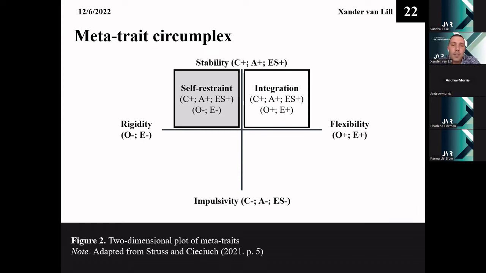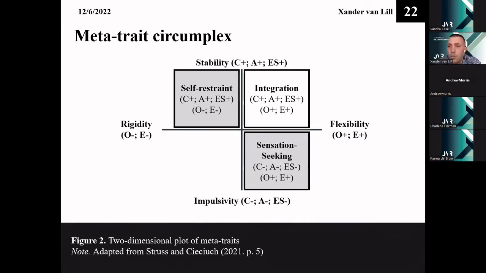So they might display a degree of self-restraint, or be overly perfectionistic or overly conforming, and struggle to take in new information or explore things external to themselves. Even though they're successfully striving toward their goals, they struggle to adjust their goals to meet the chaos that the environment presents. You can also be very sensation-seeking, so excessively seeking out new information, exploring new behavior and new things while enacting every impulse that you have and not self-regulating to achieve future goals.